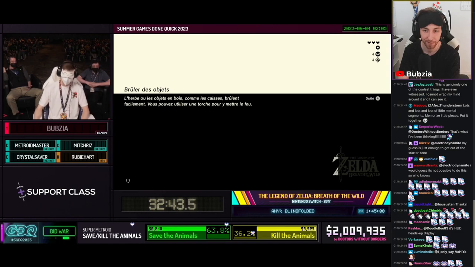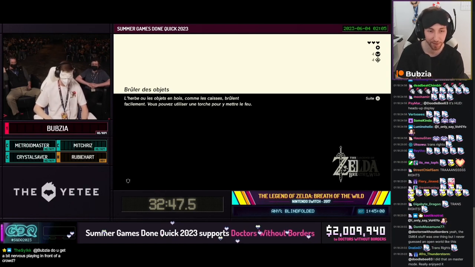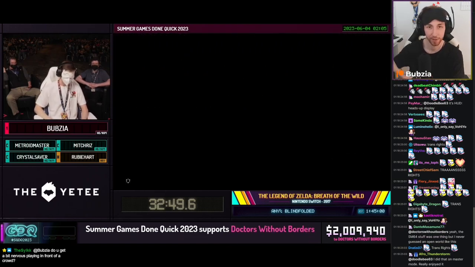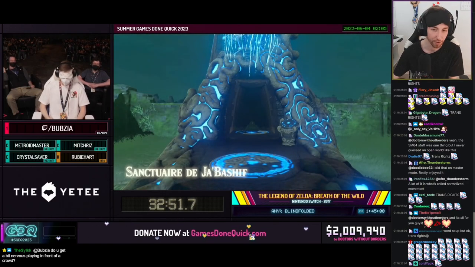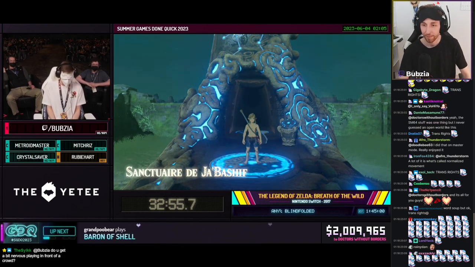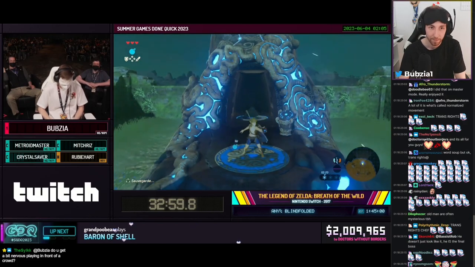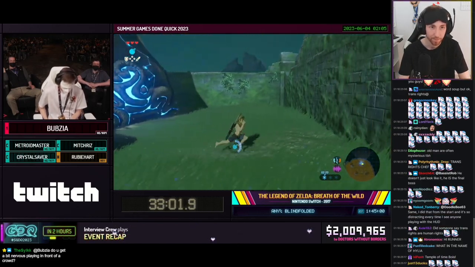Yes, it's actually not the tower. The tower could work too. No, this was not the PB. This was far from the PB. This was a very bad run in that regard. But like, good for a marathon, but not very good in PB time. That is correct. Excellent. And our old friend the Skull Goblin is going to show up here, so Bubzia is going to give him a little present and then run away as quickly as possible.